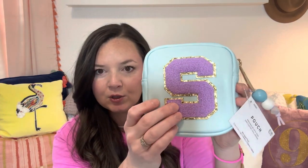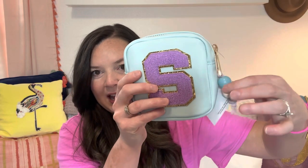Hobby Lobby also came out with a bunch of patches very similar to Stony Clover — you can also get them on Amazon. This one I made for my mother-in-law; it has an 'S' because that's the first letter of her name. It's the chenille patch, three inches, and they have smaller ones too but I like the bigger ones because it takes up almost the whole area. I also added a leather rope that I use for keychains at the end.